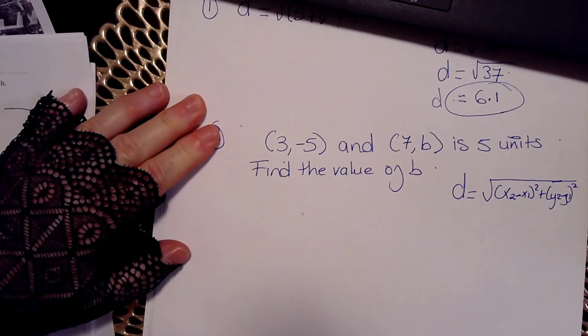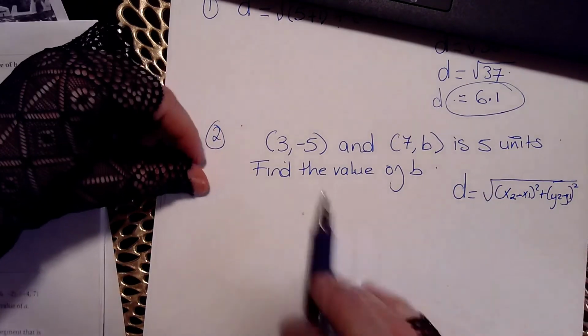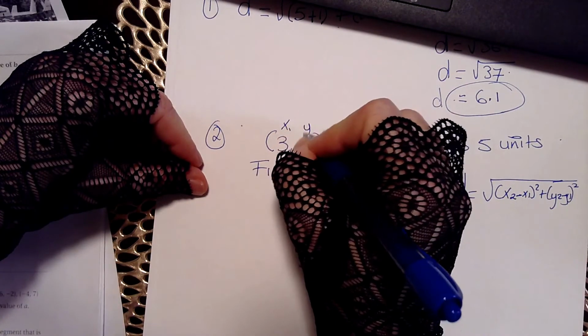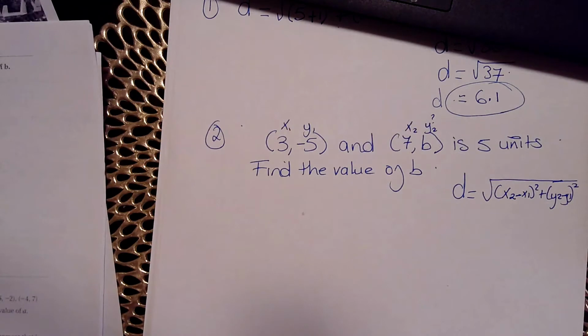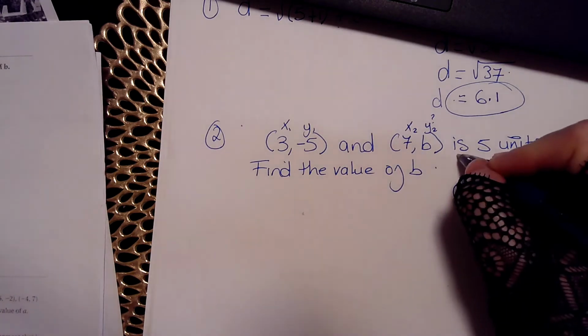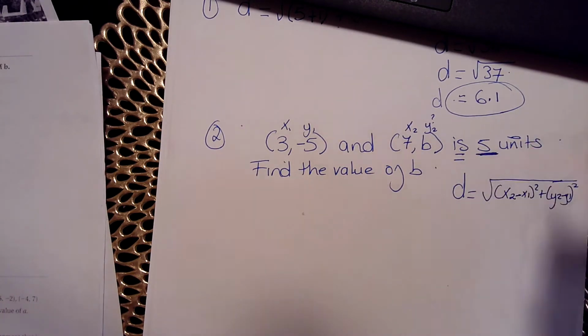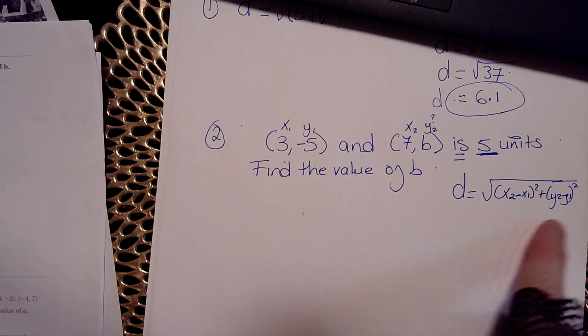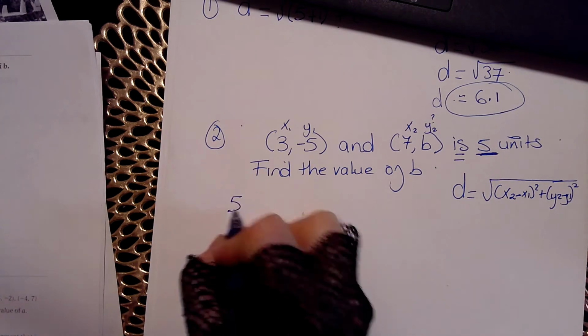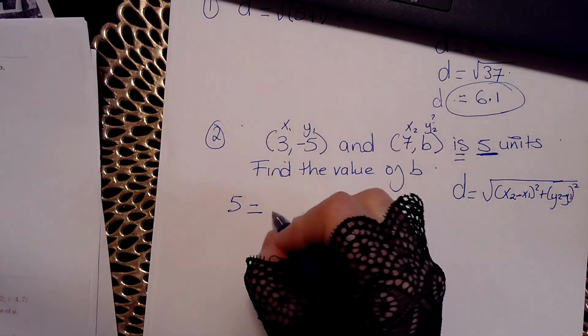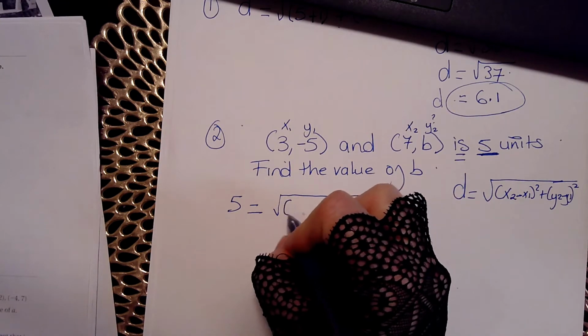All right. So what they've done is they've given you a first x and a first y, a second x, and the second y is the unknown. They're calling it b. But they want you now to find what the second y was. Most of the time they're just asking you for the distance, but here they give you the distance. The distance is 5. So you've got to plug everything back into here. Now you work with knowing the distance is 5, so plug 5 in for D, then plug everything else in, and we're going to go ahead and solve it.